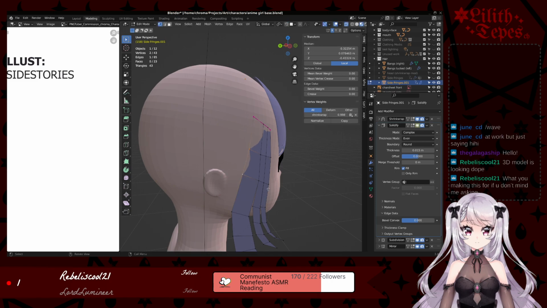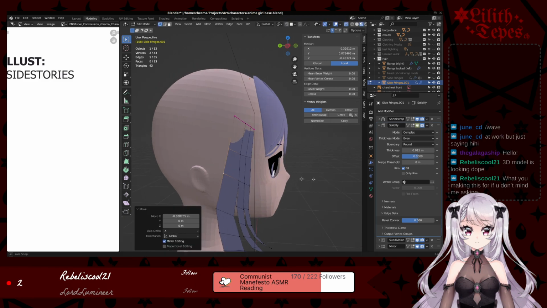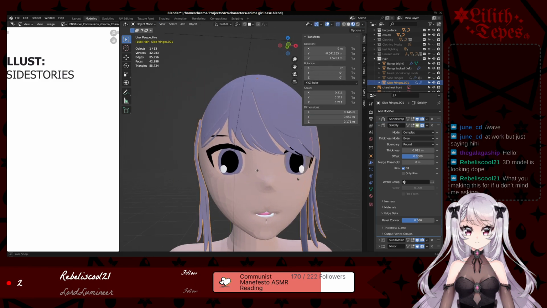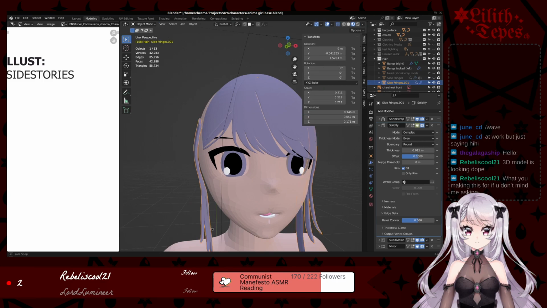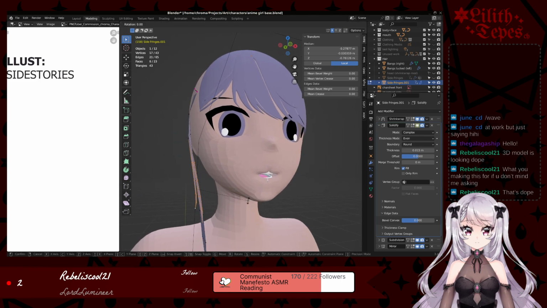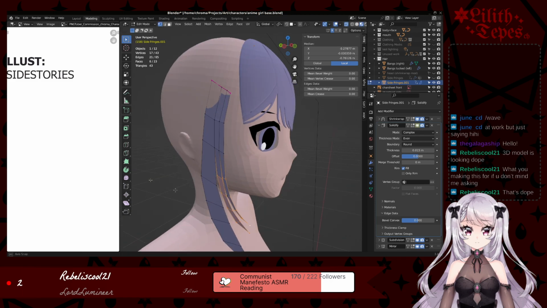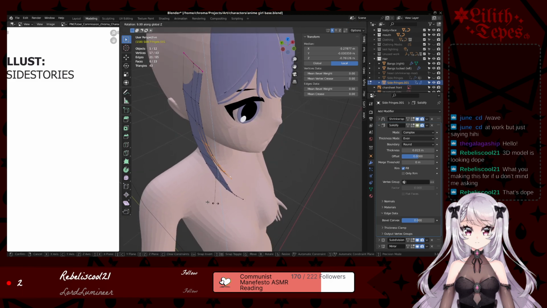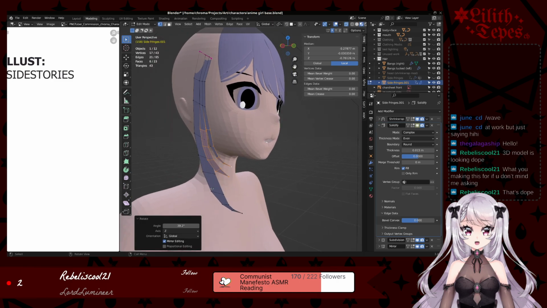I have snapping on. There we go. This part looks a little weird. Yeah, I want it angled inward more.